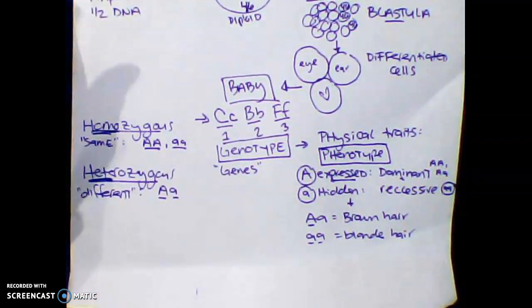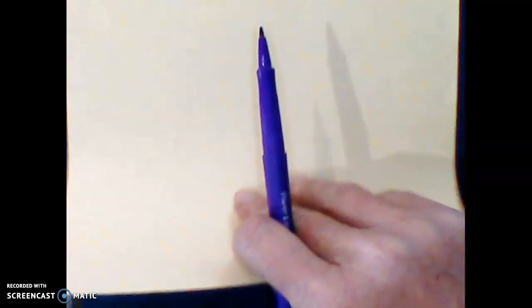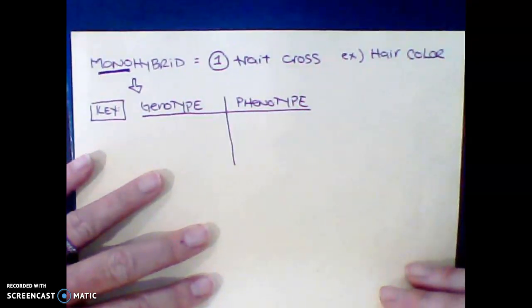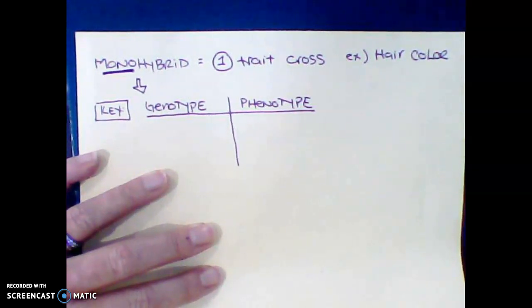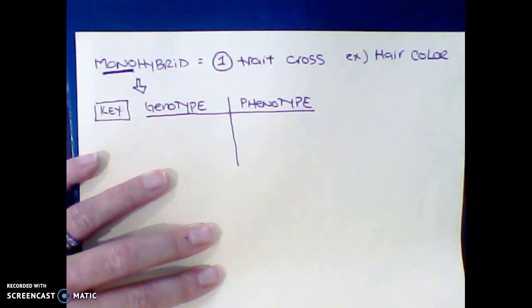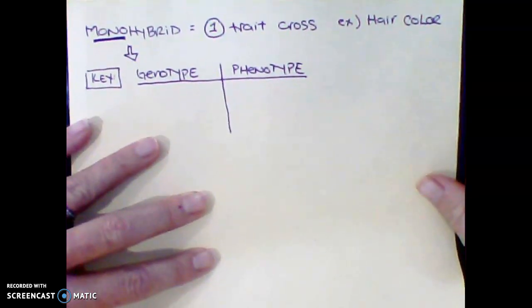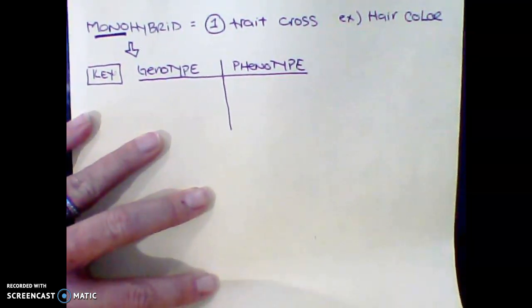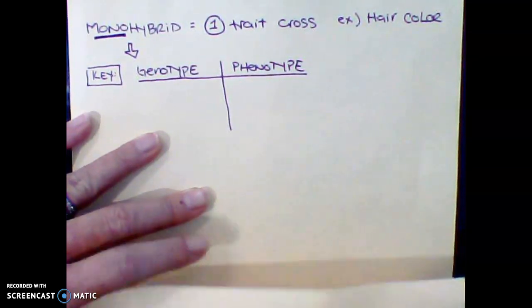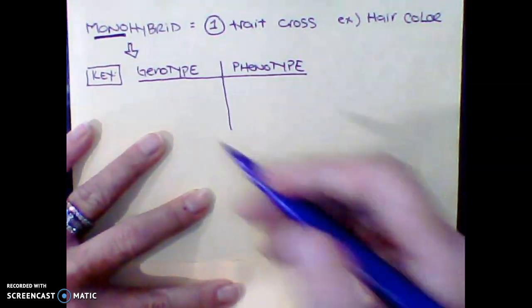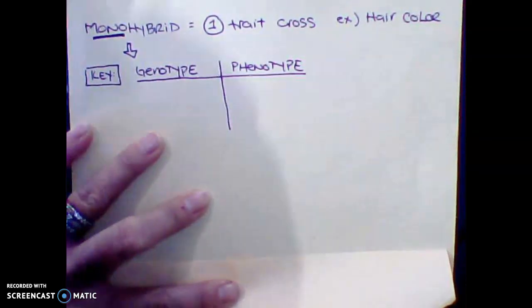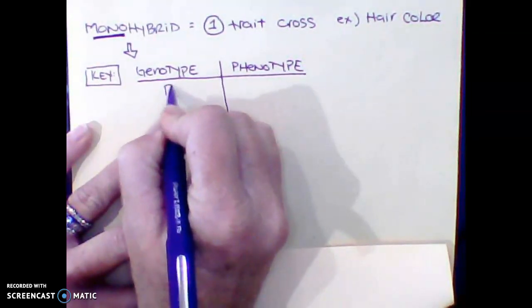Okay? So let's go ahead and try to do an example of a genotype problem. And these problems, if I'm looking at just one trait, is known as a monohybrid. So mono means one. And again, my one trait that I'm looking at today is hair color. And so whenever you guys do a monohybrid, you always need to make sure to write out your key. And this will be really, really important when we get into dihybrids, which are two trait crosses. So the genotype with our specific example is big B.